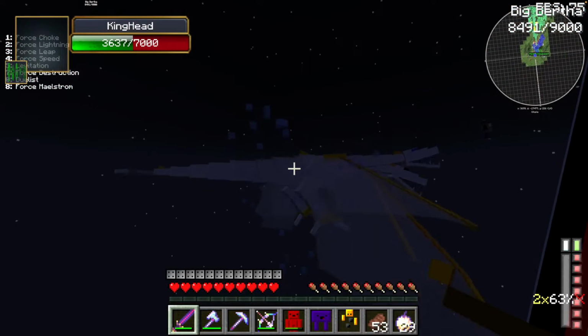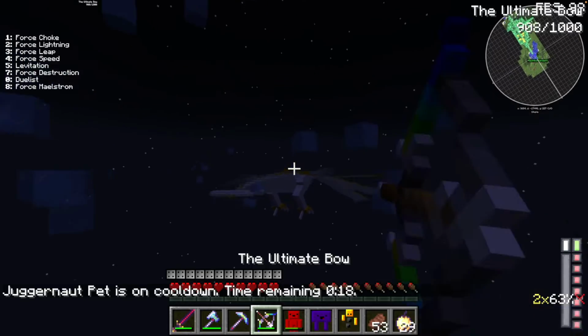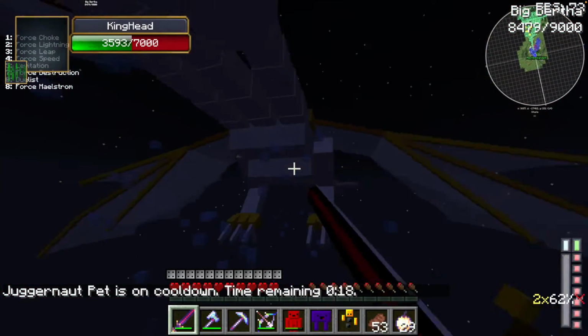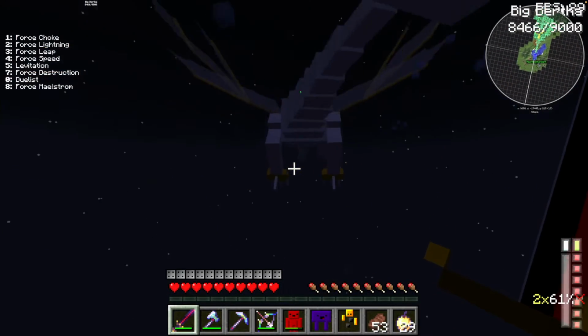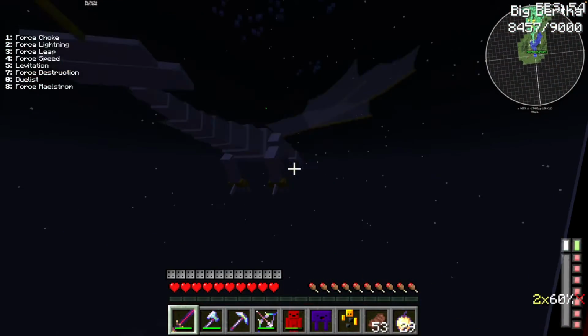Get him. We need to get good combos like we were getting earlier. Recharging my juggernaut pet. What's my armor at? My armor is actually holding up surprisingly well. You gotta get him. I want to get below him again. He's coming down to me.